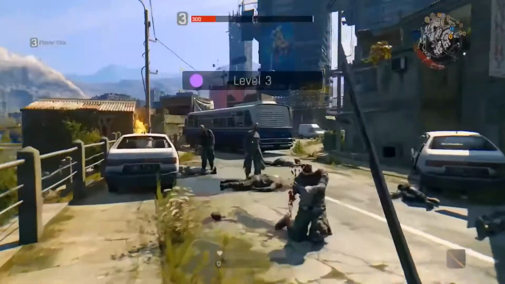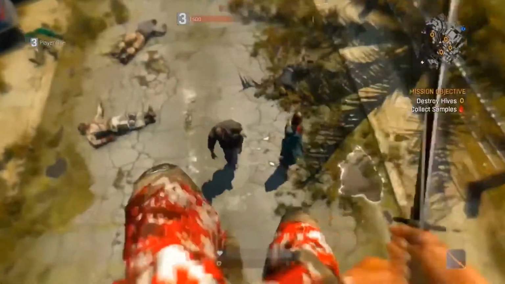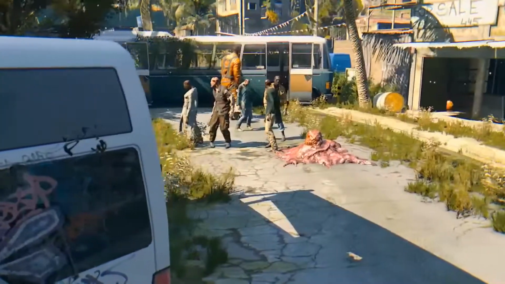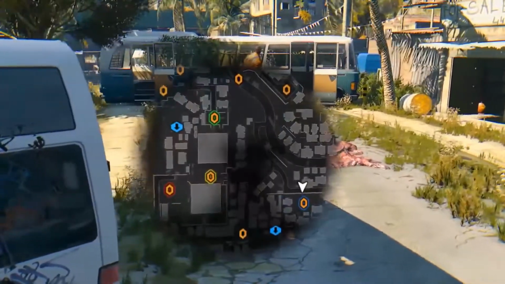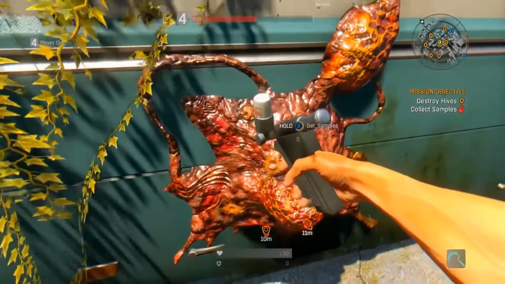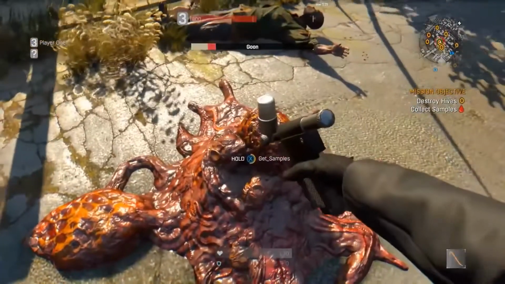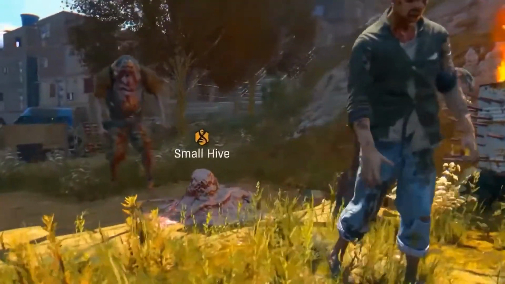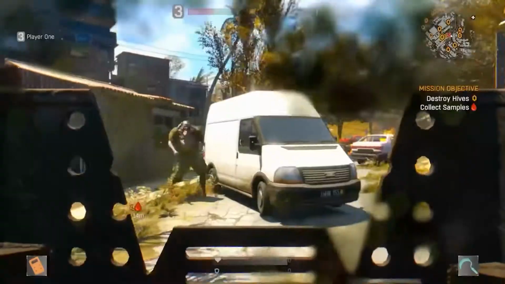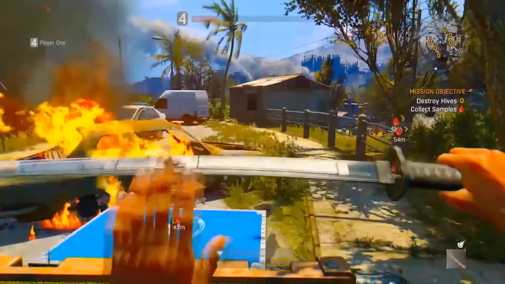Collecting the samples will also level up your character. With each new level, your health, speed, and strength will increase. Locate the hives using your minimap. Defeat the zombies guarding them and collect the blood samples. You can also try creating a diversion and harvesting the hive before you're noticed. The hives come in various difficulty levels. If you have trouble tackling them, explore the area for better melee and ranged weapons or useful items such as shields, throwables, and weapon upgrades.